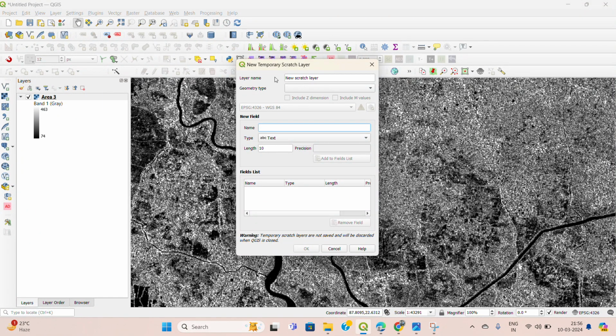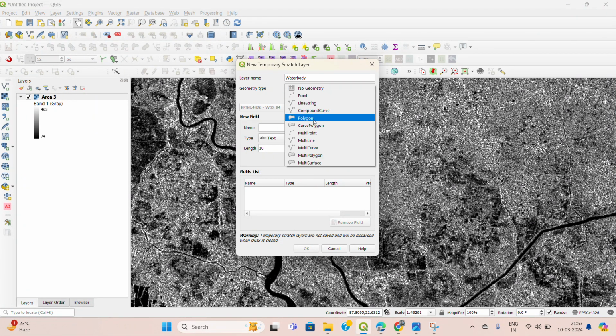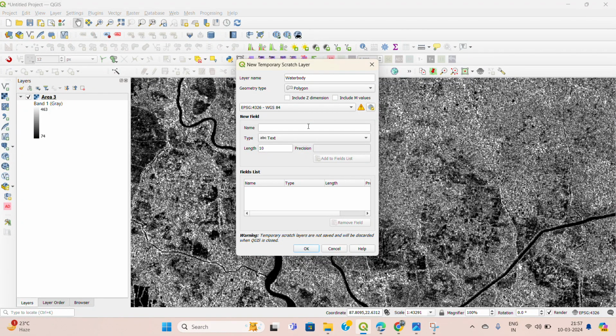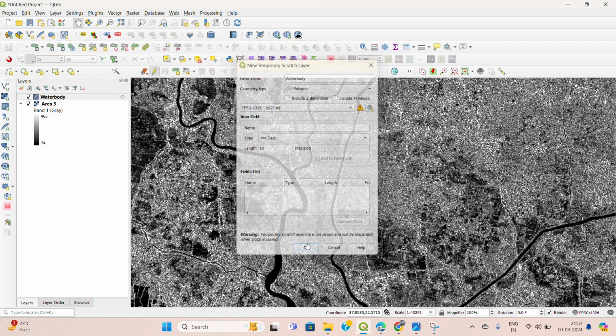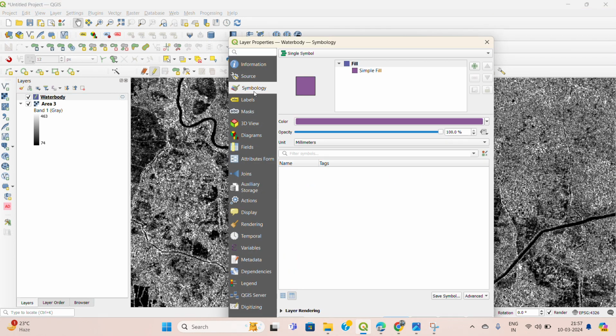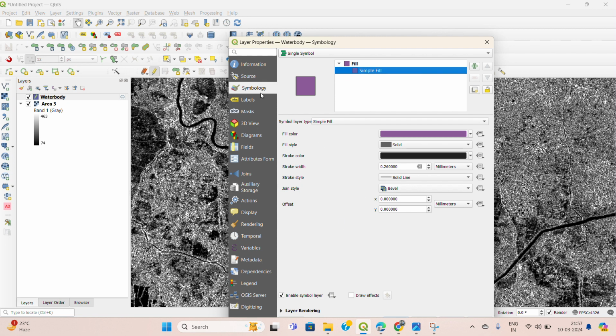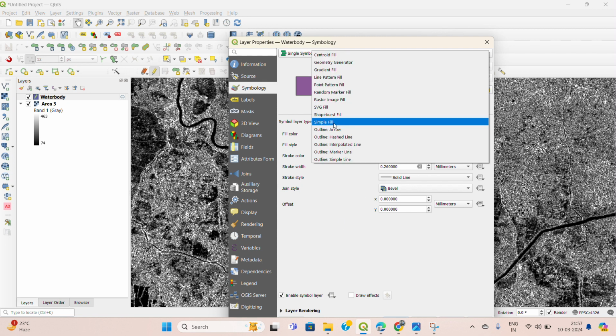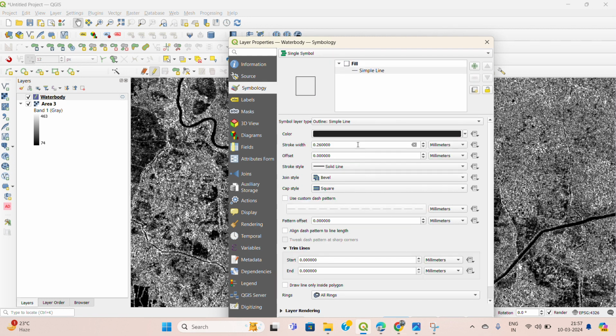I have created a temporary shape file. Okay, then you have to digitize the water body.